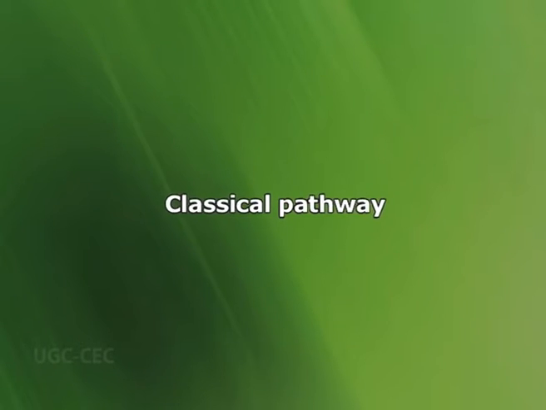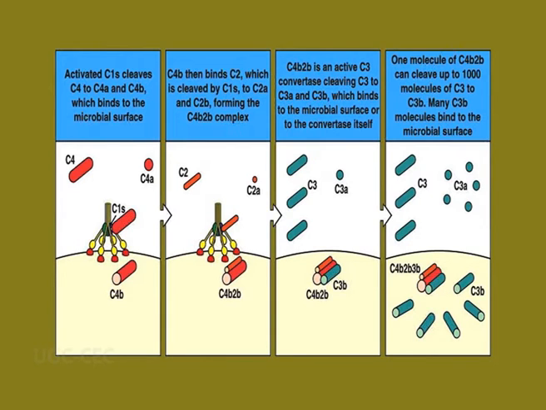Classical pathway. The classical pathway is triggered primarily by immune complexes containing antigen and immunoglobulin G and immunoglobulin M in the presence of complement components 1, 4, 2, 3, calcium and magnesium cations. They react in the order C1q, C1r, C1s, C4, C2, C3, C5, C6, C7, C8 and C9, while IgG1, IgG2 and IgG3, that is the most effective, can activate complement. IgG4 is not able to activate at all.